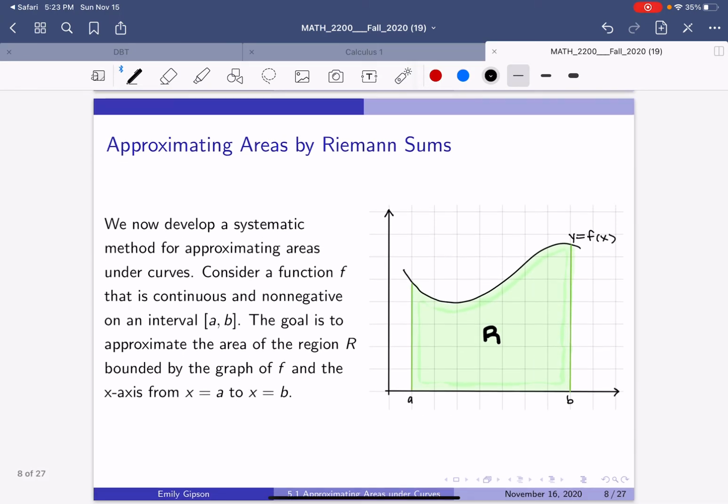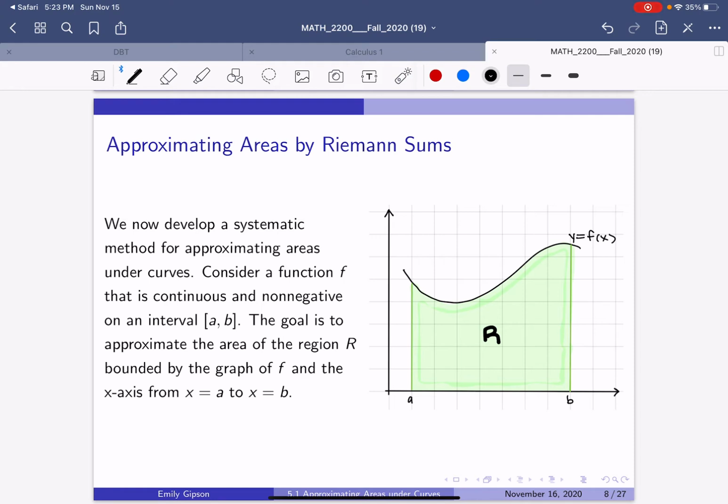We wouldn't spend so much time investigating area under curves if the idea only applied to computing displacements from velocity curves. However, the problem of finding area under curves arises frequently and turns out to be immensely important, as you'll see in the next 2 chapters. For this reason, we now develop a systematic method for approximating area under curves.